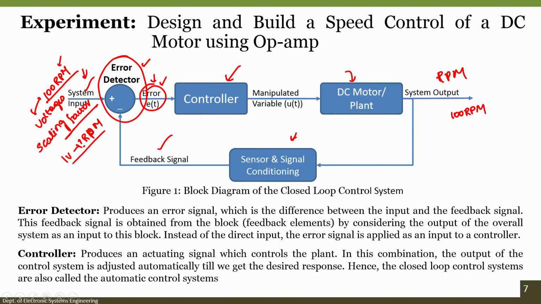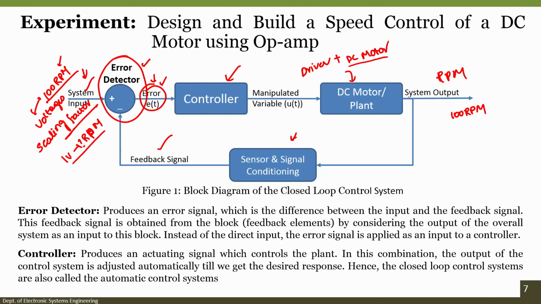In our case, since the motor cannot be driven directly from the controller output, we require a driver circuit. So, in this case we need a driver circuit. The DC motor plant contains both the driver circuit as well as the DC motor, such that whatever output comes from the controller, the same output will be applied across the DC motor, but the current will not be taken from the controller; it will come from an external power supply. We will also see how exactly we are going to design this in order to make the motor work for a particular manipulated variable.